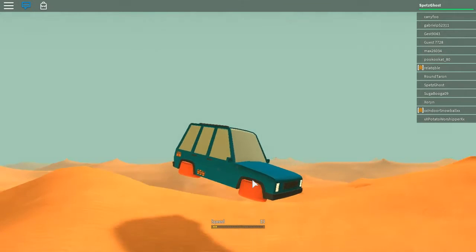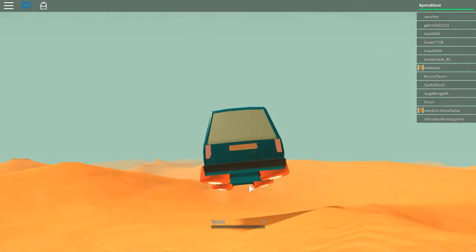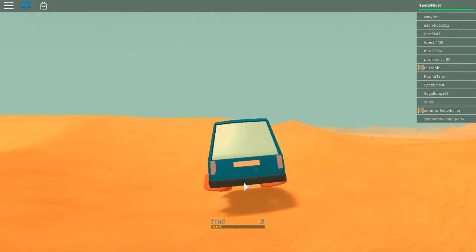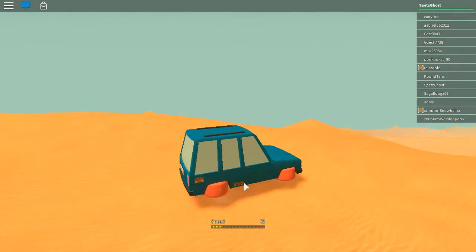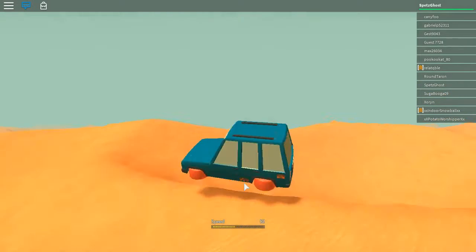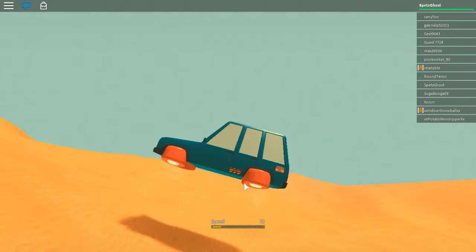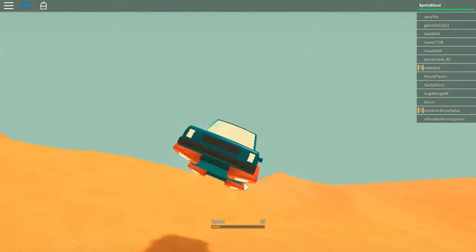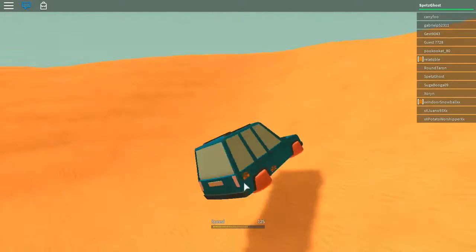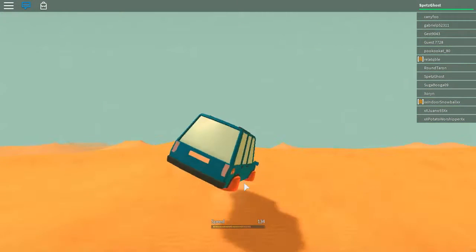Q. Okay, so Q and E makes it higher and lower. So what if we put it all the way down and drive? I wonder what would happen. Oh, we're not going so fast. Well, maximum speed! I can't even get up there. Go this way. Look, there's another driver. I'm gonna go after it.